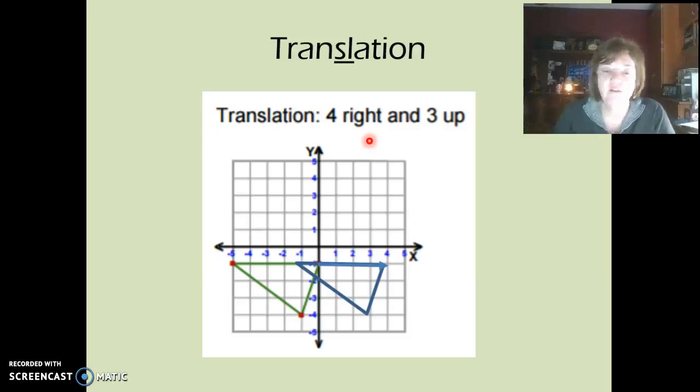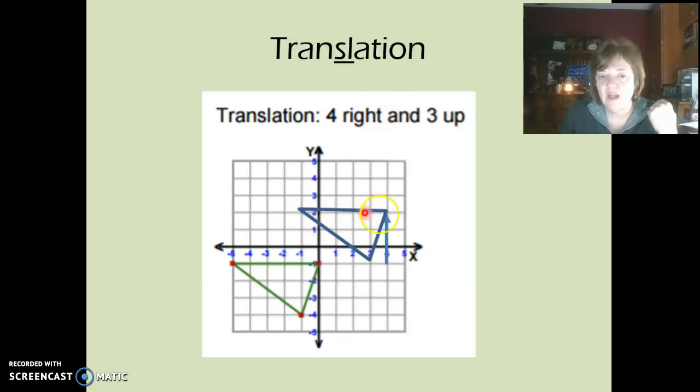Now the next instruction says 3 up. So from there, we want to go up. Okay, up 3. And I'm using the same corner. It really didn't matter which corner. We would have ended up in the same place. And now we slide it on up. And there we are. Notice I didn't go too far up. Okay, I only went this far up.